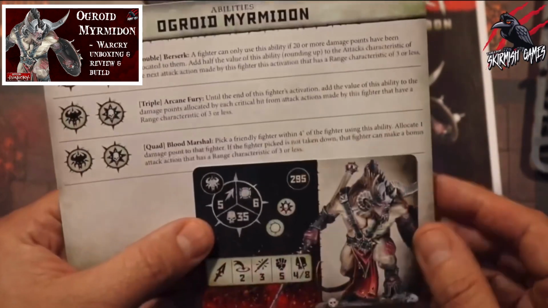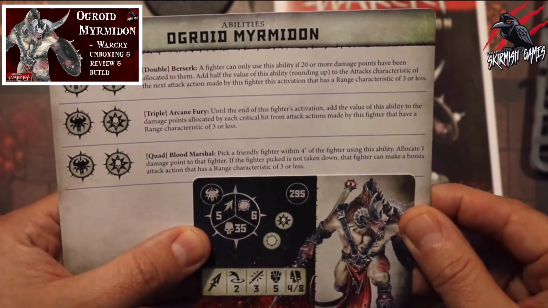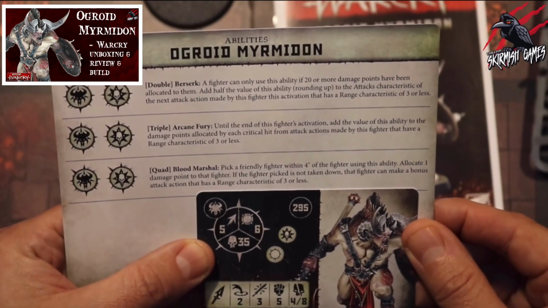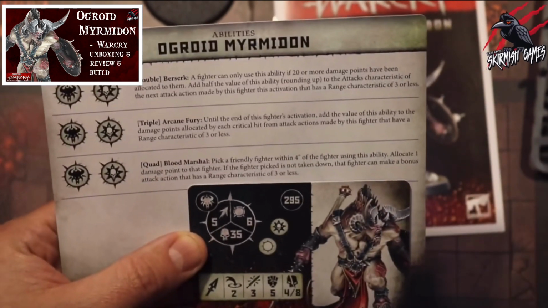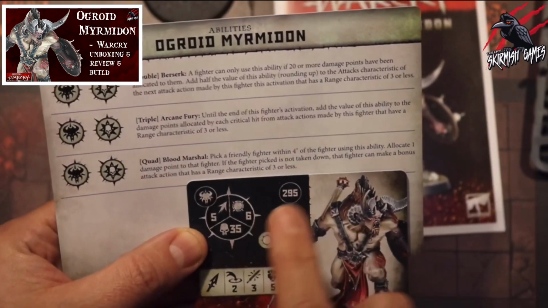Okay, he's also got another one here on a triple called Arcane Fury. Until the end of this fighter's activation, add the value of this ability to the damage points allocated by each critical hit from attack actions made by this fighter that have a range characteristic of 3 or less. Okay, another mouthful here. All our range characteristics are going to be 3 or less, so that's no problem.